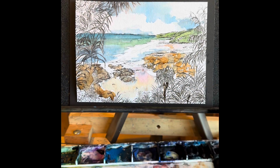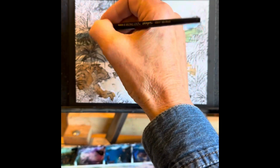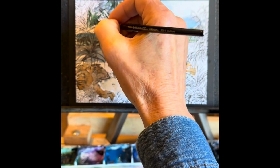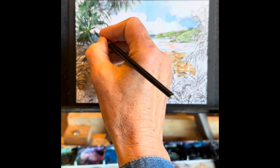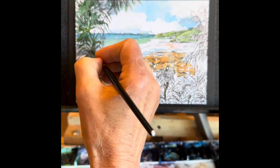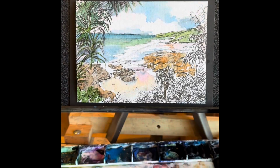Okay, now at this point, we're getting in some of the greenery. After we do that surf, just come back over the surf just a little bit. There's the greenery. A little bit of sap green and ultramarine blue. And you're laying in the pointy foliage, and this will be done in layers and layers, two or three layers of these little pointy fern looking foliage. Get a good point at the end of that greenery with the pointy part of your brush.